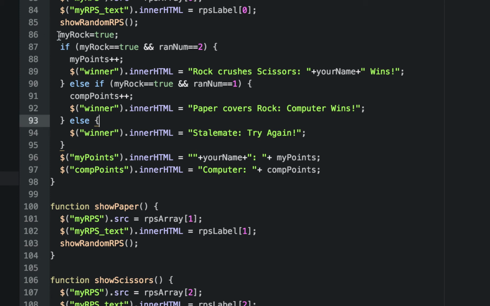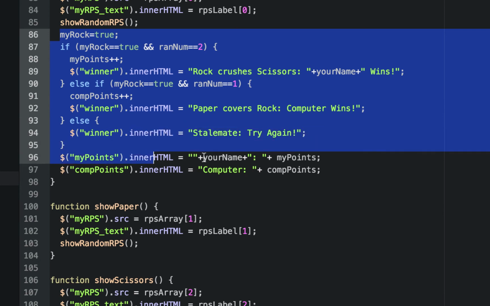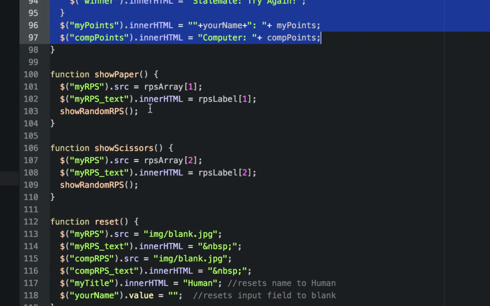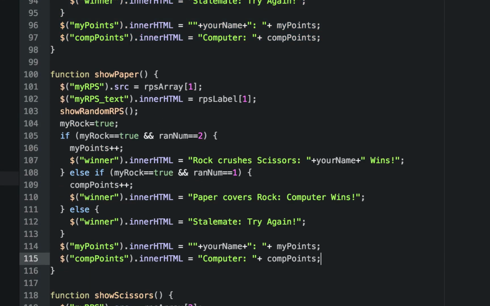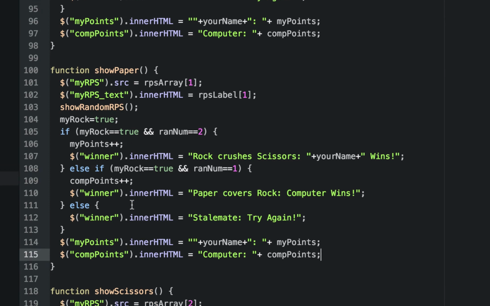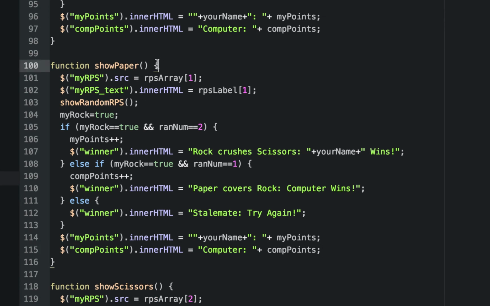Copy all of this stuff, and I'll even do it now. Copy all of this stuff as long as everything's working, and just go after here for the paper one, and you could do the paper one. And even when you copy and paste, just check that you have all your pairs of brackets. There's curly brackets, there's 1 pair, there's 2 pair, there's 3 pair, there's 4 pair. Make sure you don't have an extra bracket or anything somewhere else.